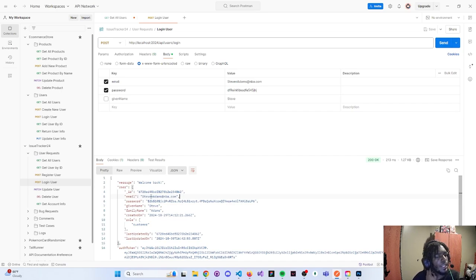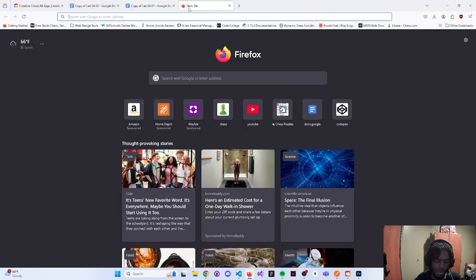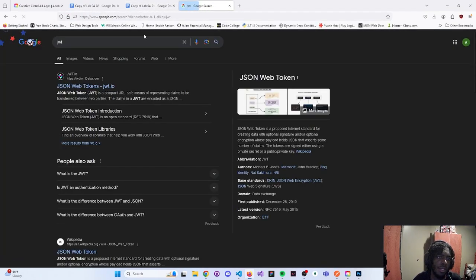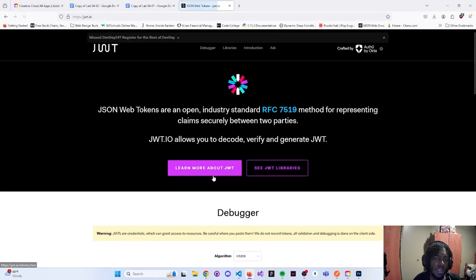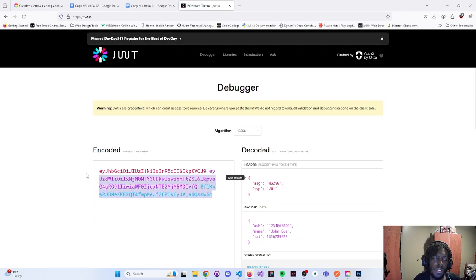So yeah, and then this is the cookie. It shows right here, auth token, which stores the ID, email, password, given name, role, last updated, and this is the token. And a cool little trick I'll show you: you can come here and do this, JWT decode. Let's go ahead and put this in there.